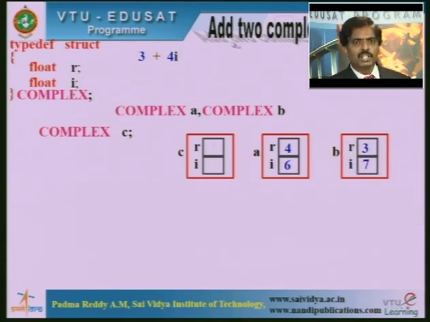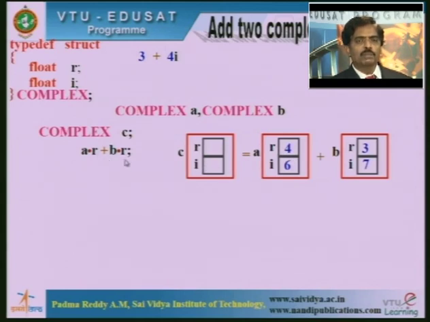Now our intention is to add these two complex numbers. So what we write here? Plus. We add A, we add B, and let us store the result in the variable C. Now the question is, how you add real part? 4 plus 6i, 3 plus 7i. If I add these two, real part of the first number should be added with real part of the second number. So now tell me, how you access real part of the first number? So here I can write A dot R using A, and how you access this field? A dot R. If I say A dot R, what I get here? 4. So this will be 4.